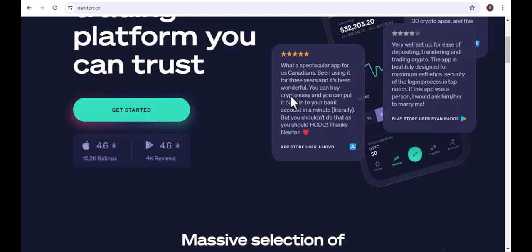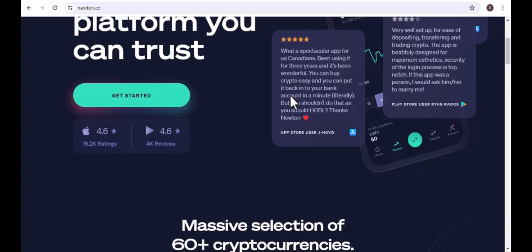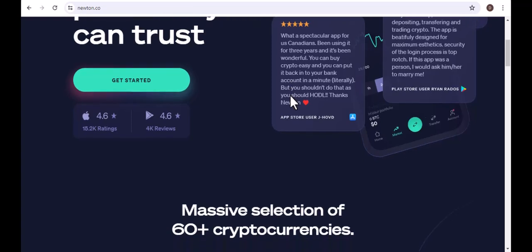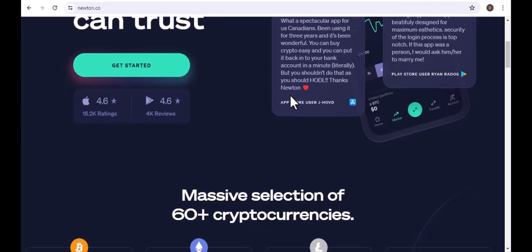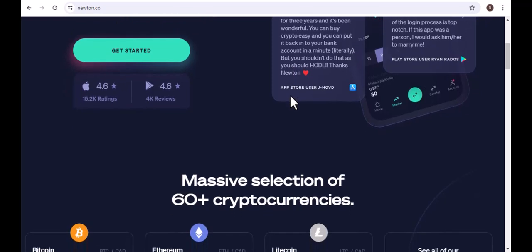Deposit and withdrawal fees, the good news. One of the appealing aspects of Newton is their approach to deposit and withdrawal fees. Generally, Newton does not charge fees for deposits made via electronic funds transfer (EFT) from your linked bank account or via Interac e-transfer. This is a significant advantage compared to some other platforms that might charge a small percentage or a fixed fee for depositing funds. Similarly, when it comes to withdrawals, Newton also generally does not charge fees for transferring Canadian dollars back to your linked bank account. This is another major plus, as withdrawal fees can often be a hidden cost on other exchanges.